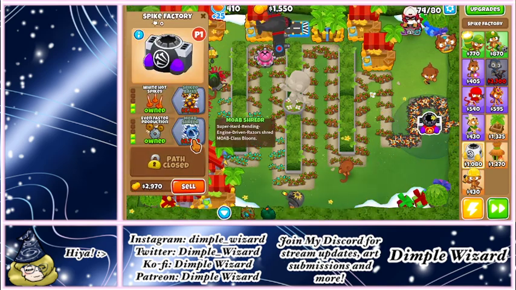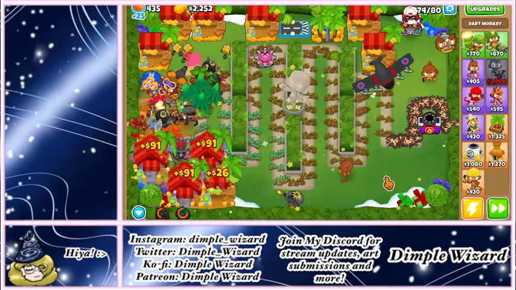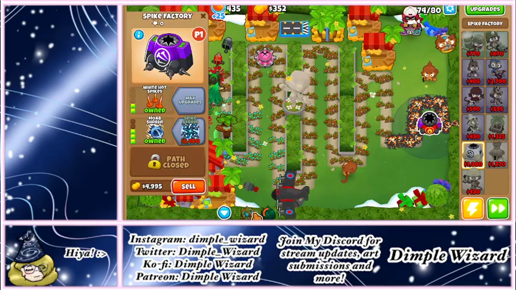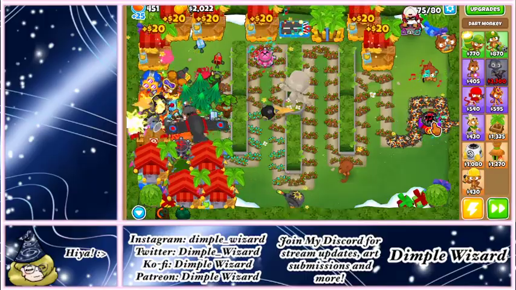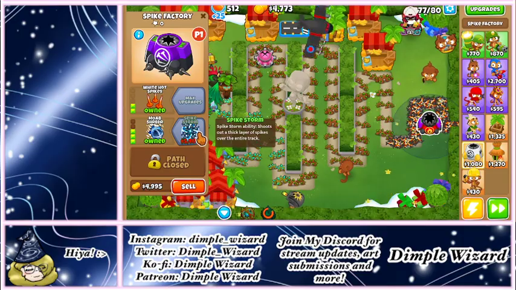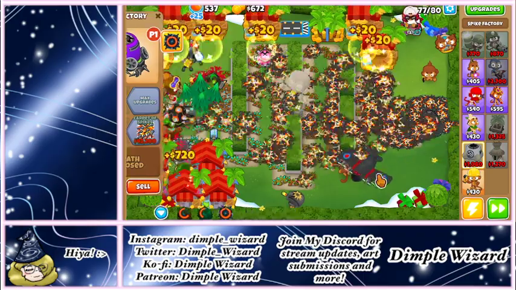Let's see if I can get this up to Moab Shredder and then get the special power unlocked with it. Hooray! We're really, really close to getting the... Oh! Oh boy! Moab! Not Moab. The storm. Alright.